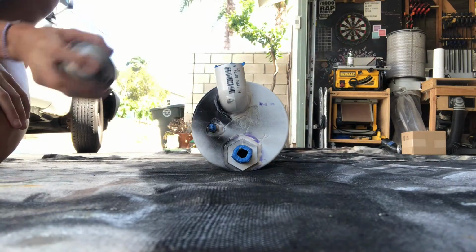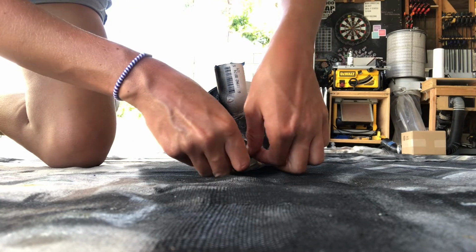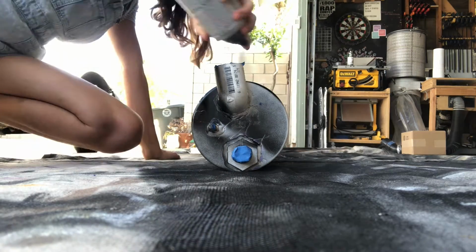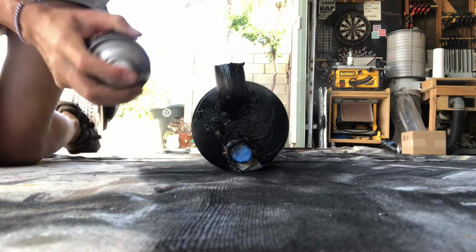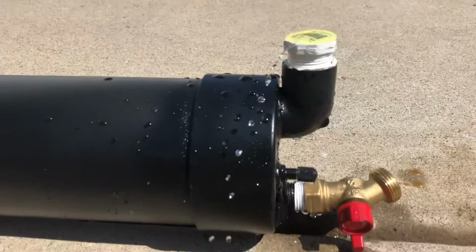After a fresh coat of black paint, I was feeling so stoked about the potential of this water tank, and I was not thinking about the fact that I didn't feel confident about the spigot. I was so excited. I wanted this to work so badly, and unfortunately, this is what I got.